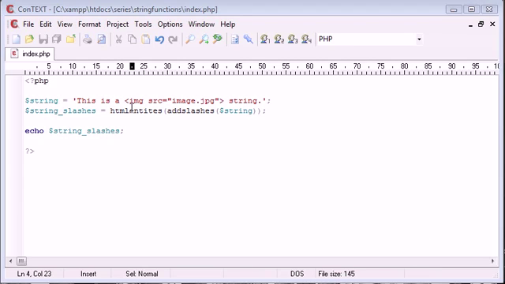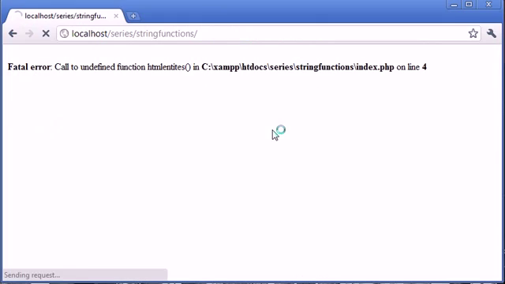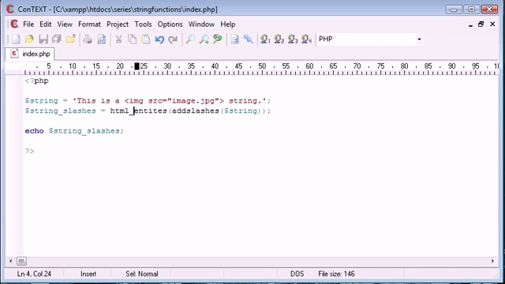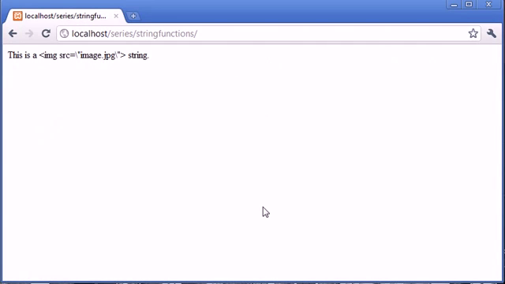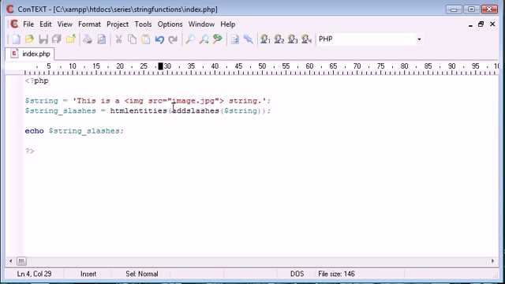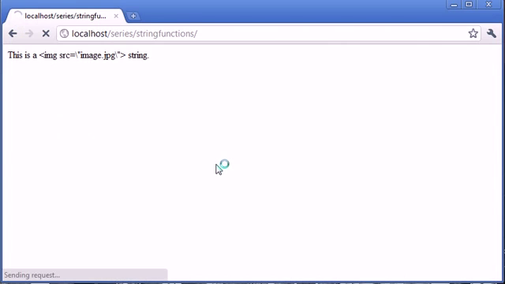Sure that has an underscore somewhere there. No. Okay, so what have I done wrong here? HTML entities. There we go, that was my spelling. So you can see now that we've produced a string with this data here. So what we've done is we've used the add slashes to add slashes just in here. Let's go ahead and remove this add slashes function, and you can see that that's just produced it on its own.